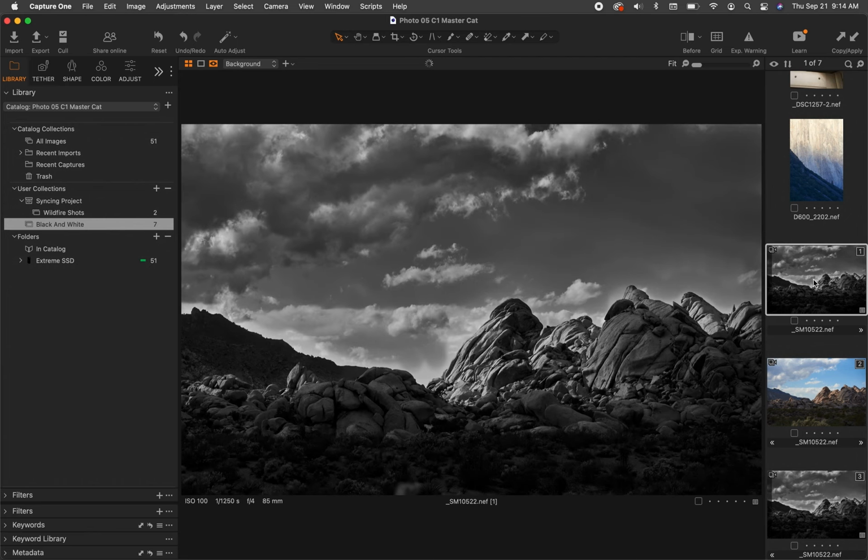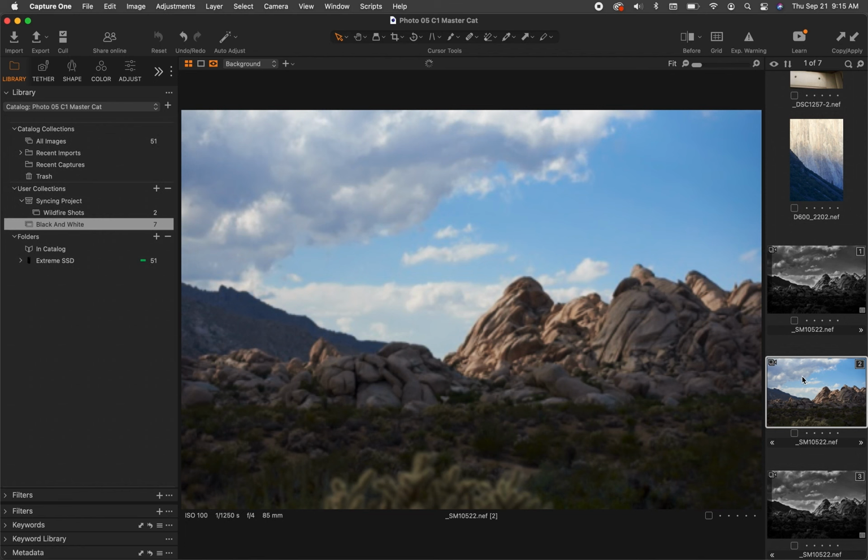This has been processed to a great looking black and white image, in my opinion, based on what the content of this image is. Now, if I wanted to use the processing from this image on a similar image in the same shoot, for our purposes, I'm just using a variant to show it. You guys can see that this one is a color shot.